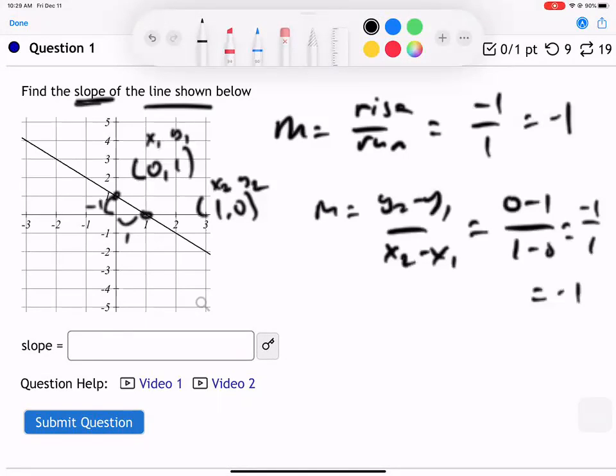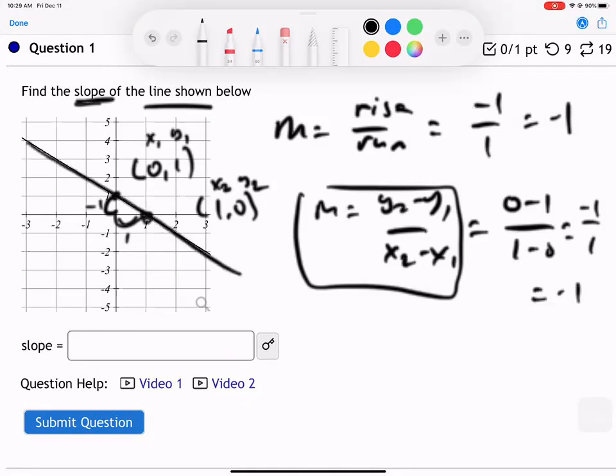If they just give you the points, and we'll see that later in a little bit, we have to use this formula here. But if, of course, they give us the graph, we can just count our rise and run. Easy peasy, okay? And the slope tells us how much the graph is changing, the rate at which my graph is changing. And if you can see, hey, if I'm losing money, see how that's a -1? That means I'm losing money. Oh my gosh, my stocks are dying, okay?